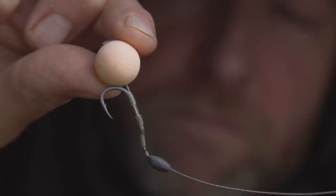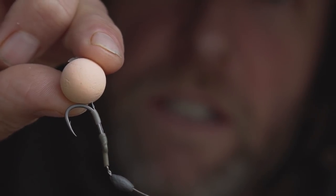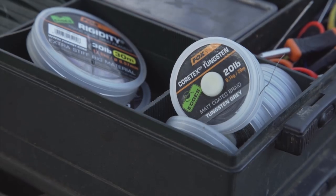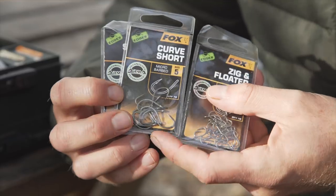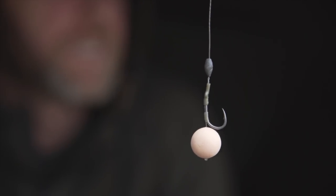The components may change slightly but the fundamentals always remain the same. The blowback rig can be used for pop-ups or bottom baits — the pop-up version is just the same as the bottom bait version except it has some putty or a split shot to counterbalance the pop-up. If I'm fishing PVA bags the rig would just be shortened and a braid used instead of coated braid. If I'm fishing maggots it would have a little piece of cork on the hair. Although the components may have changed over 20 years, the rigs themselves haven't. I use very strong, reliable components that I know won't let me down — and if something isn't working, at least I know it isn't the rig that's at fault.